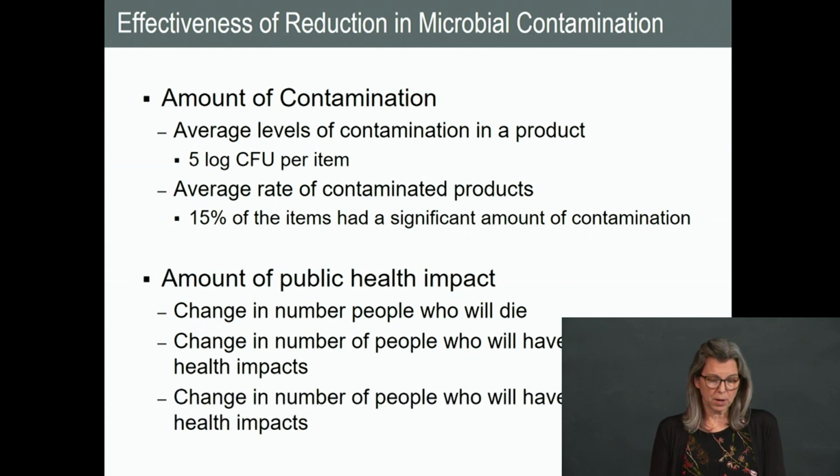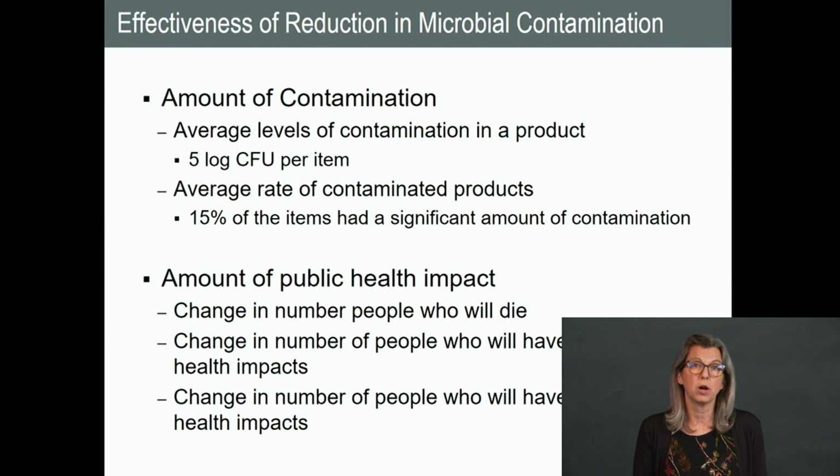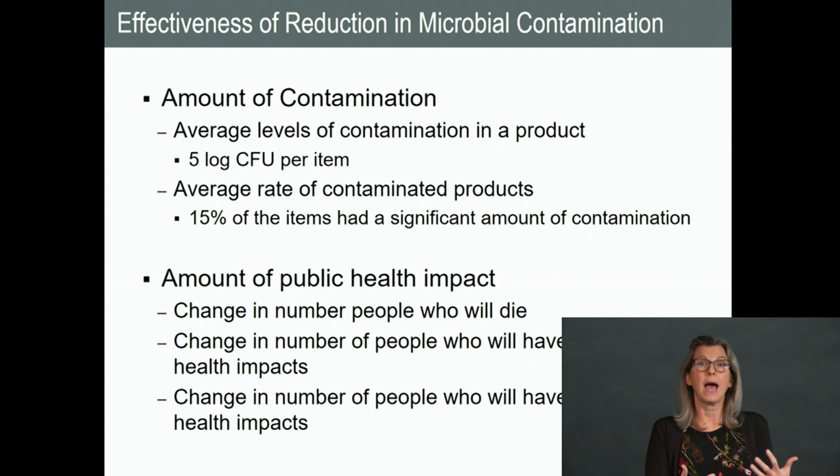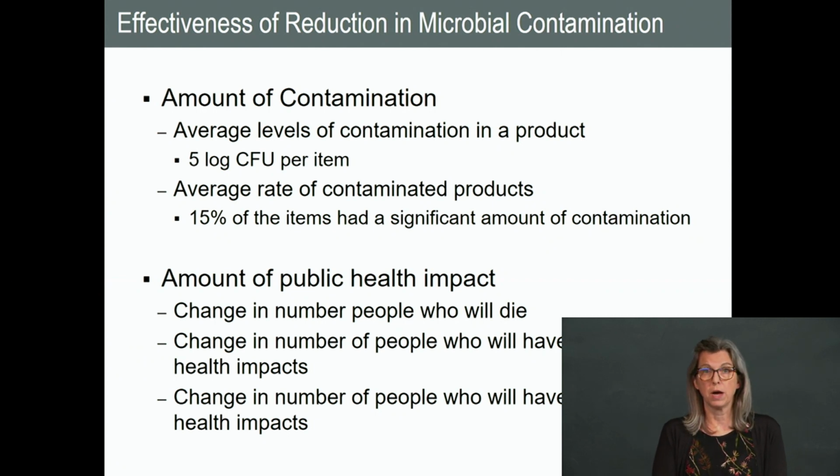Or you might care about the number of people who have less severe health impacts. So maybe it's a short-lived illness, but it takes you out of work for a couple of days, but there's lots and lots of people that it's affecting. And you might say, well, I really care about reducing that number. So these are all changes to public health impact, changes in risk estimates, and none of them are wrong. It's just a matter of what the decision maker cares most about. And of course, you might care about multiple options, so you might have to use several risk metrics when you are developing your outcome consequence table.